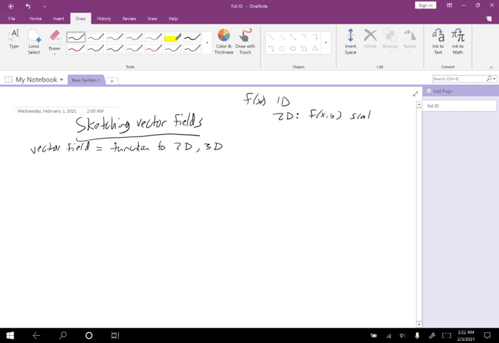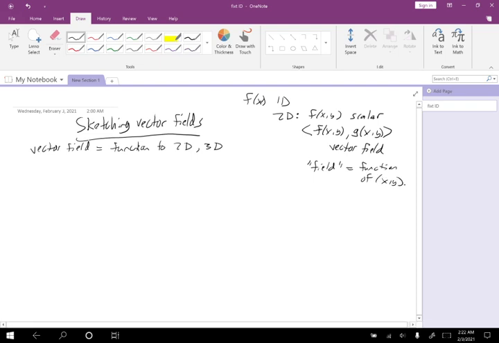This is called a scalar. And because we're in 2D, we have 2 different ways to write something. Another way is to write, for example, f of xy in our first component, and then g of xy in our second component, and this is called a vector field. So you know what a vector is, but why field? That just means it's a function of x and y. So you can think of a vector field as just a vector function.